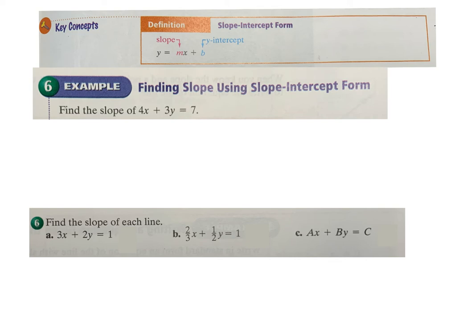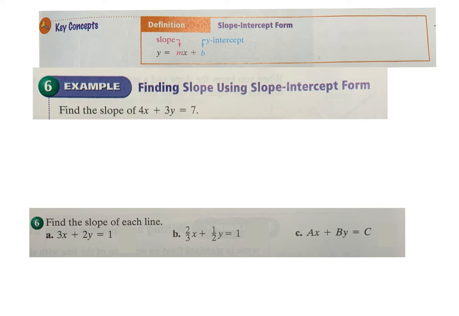And very often they'll say, what's the slope? And I'll have people say 4. And that's not true. It is not the coefficient of x when it is in standard form. It is only the coefficient of x when it is in slope-intercept form, okay? And so you have to be careful that you don't just assume the number in front of x is your slope. That is only for this particular form.